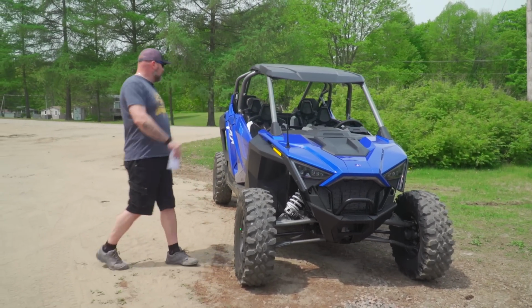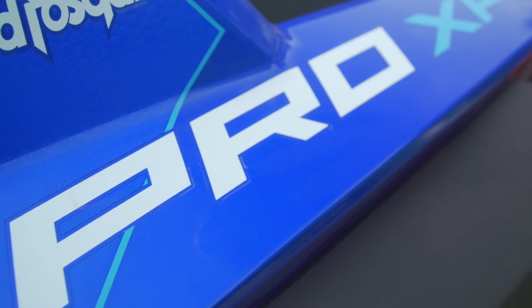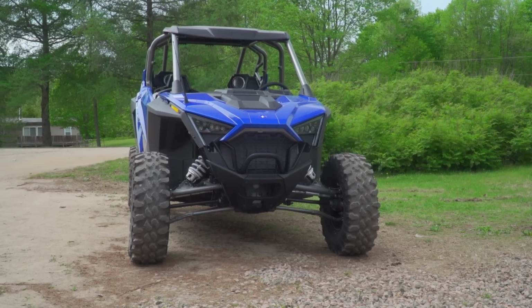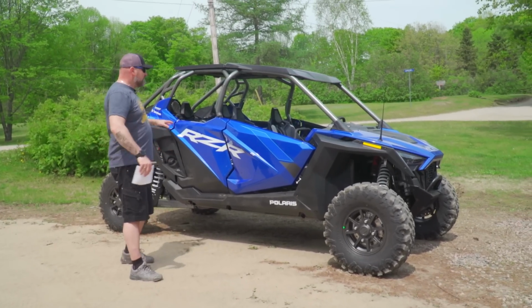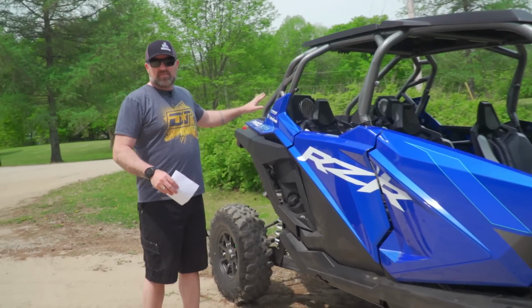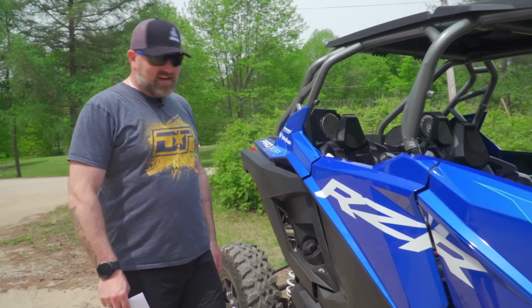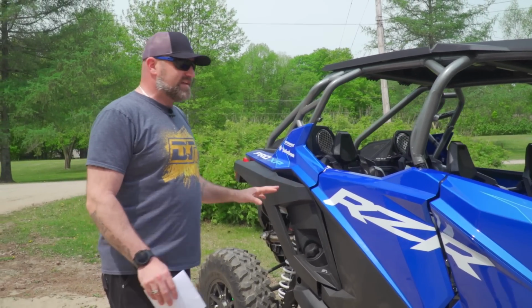So today we have Polaris's new RZR PRO XP 4. And this is the maximum full jam, like tick every box. You can't get more features than this model. This is the Denali, the highest end one. This vehicle has not just DYNAMIX suspension, but it has the full jam Rockford Fosgate stereo in it, which I did a little test earlier with some tunage, and it is loud and it is crisp. This thing sounds amazing.